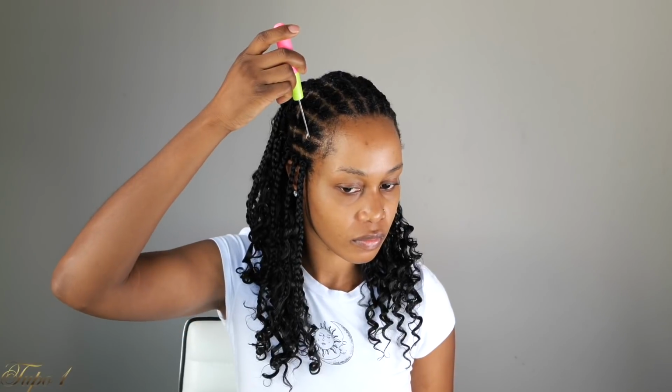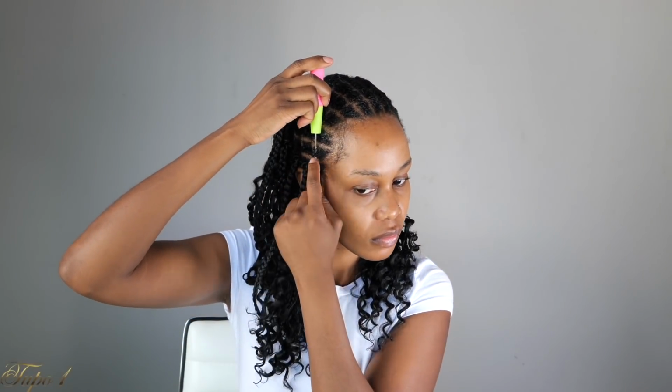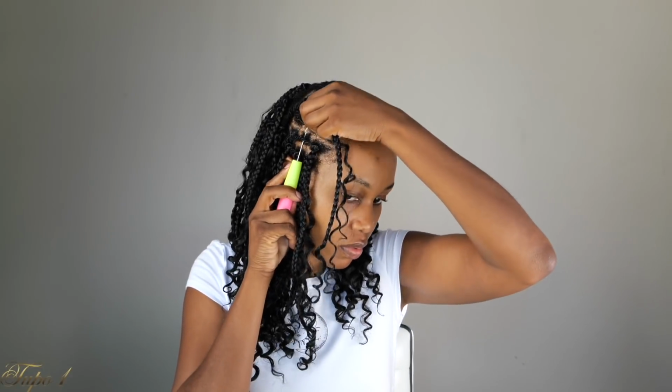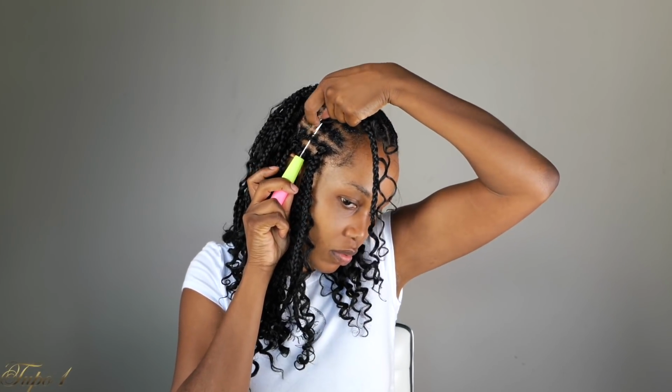And somebody was asking me if there's a difference which way you place the crochet needle. So you can place it any way, it's still gonna come all the way through, sis. I don't have a specific way, whatever I'm feeling like doing that day, it is what it is. I'm just gonna be placing them whatever direction I want them to go, okay?